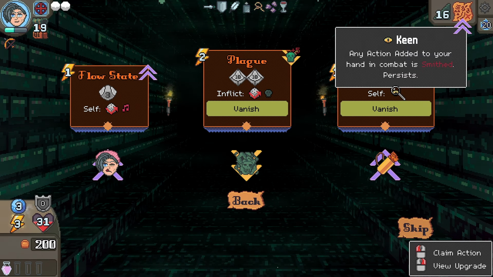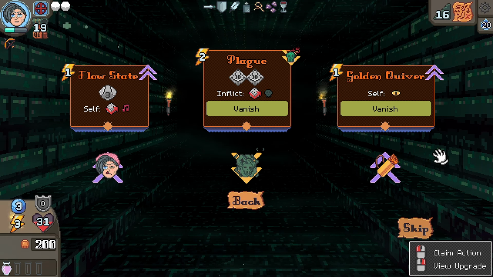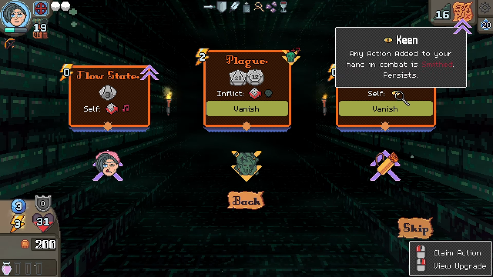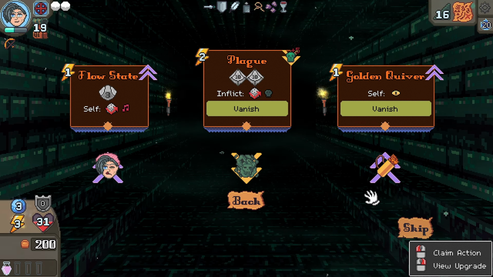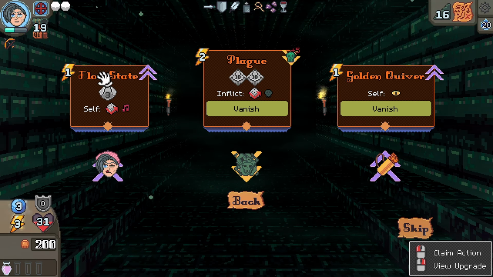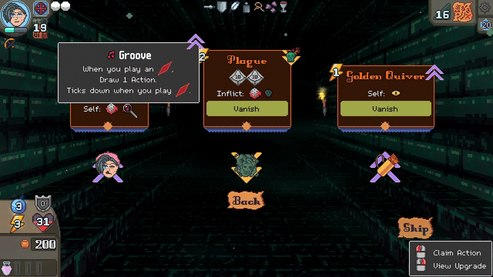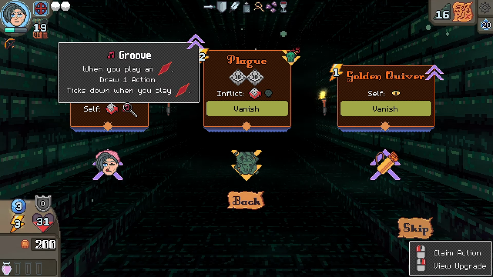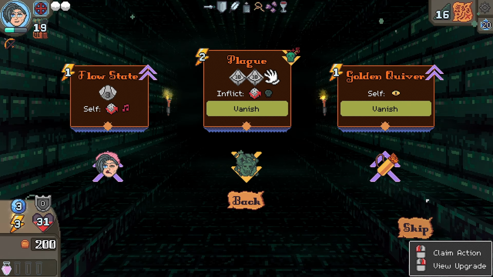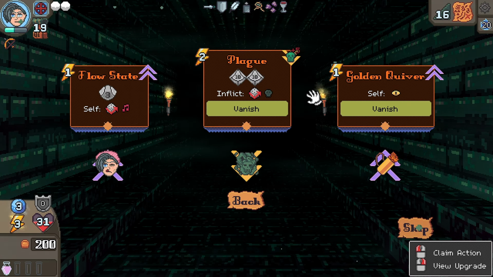Golden Quiver. Any action added to your hand in combat is Smith Persistent. Ooh. I like it. That's fantastic, actually. The brain coming out? No, it's a flow state. When you play an attack, draw 1 action, ticks down when you play an attack. Okay. Whoa, look at this. It's a lot of poison.